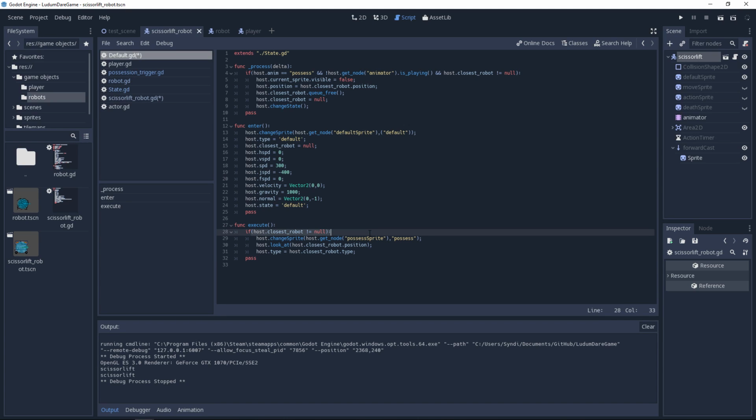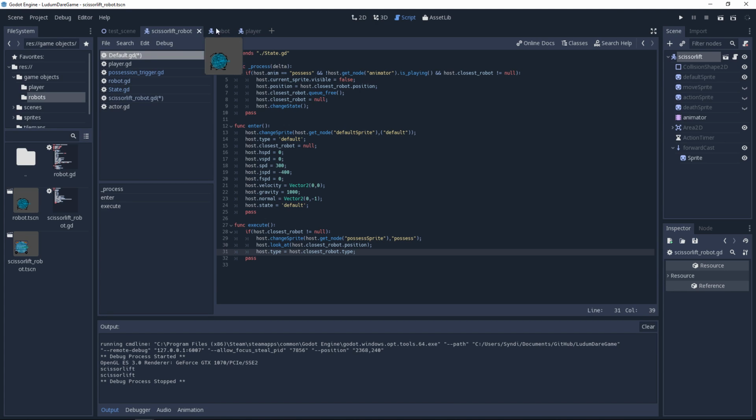Close to robot is equal to null. Is not equal to null, rather. What's this? Otherwise, it shouldn't do anything, honestly. So. Is there... There's one more thing. So you saw when it was just going back to the default, the rotation was messed up because I intentionally changed the rotation here in order to make the animation look cool.